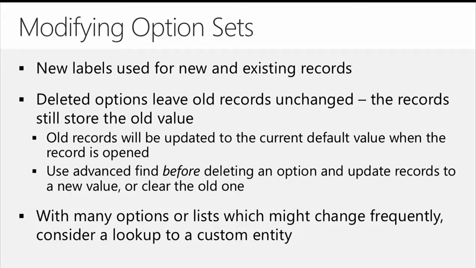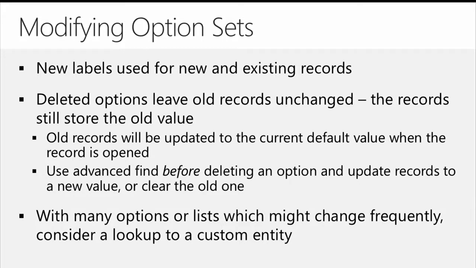Sometimes it makes more sense to do something like advanced find beforehand. Go in, find all the records that contain that value that is going to be deleted. Make the change very quickly to whatever the new value is going to be, or clear it out based upon what you want to do. That way, when you delete that, you know that you don't have these orphaned items just sitting there within that scenario.